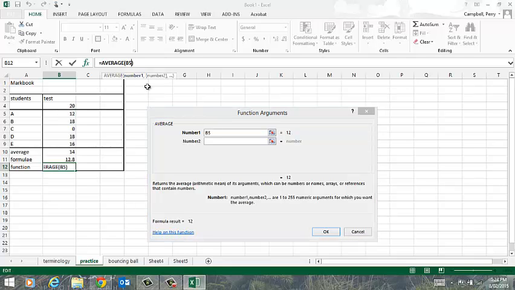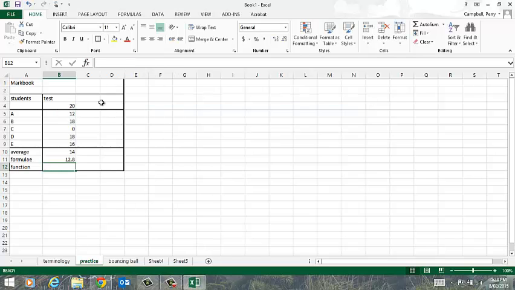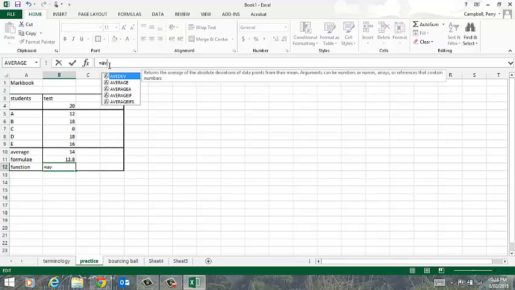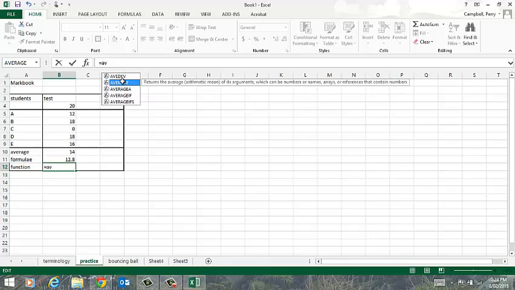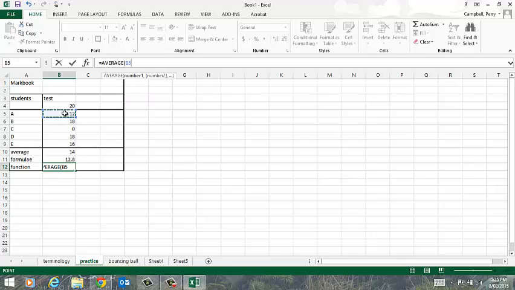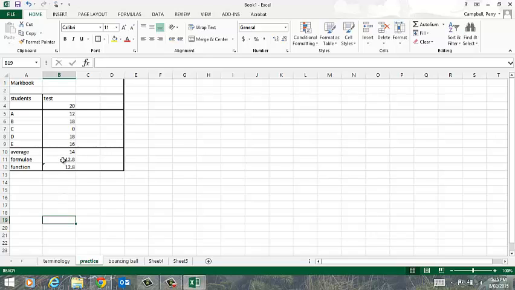The way that we do that is simply this. So we click inside of there, click the first number, and we should be able to, and we'll just close that, just do it again. We'll say equals average, and it will come up with that for us, average. Click the first one and just drag down, holding left mouse button, drag down, and we get a range B5 to B9, and that will give me the exact same number. Okay, now notice it's 12.8, of course, because we've got a formula that we used, but I can make my life easy, and it doesn't matter.